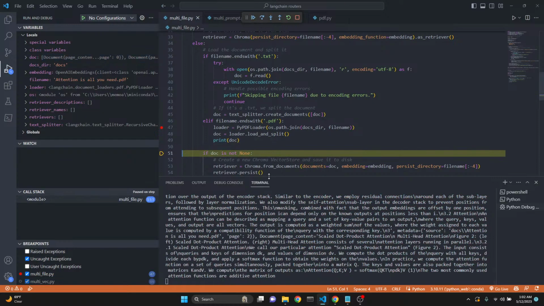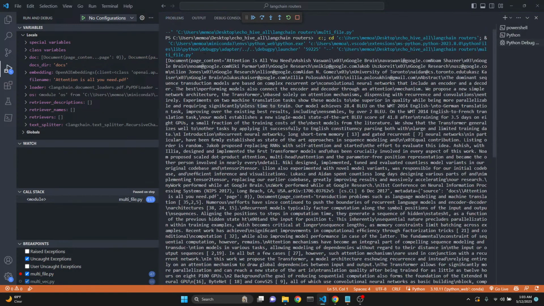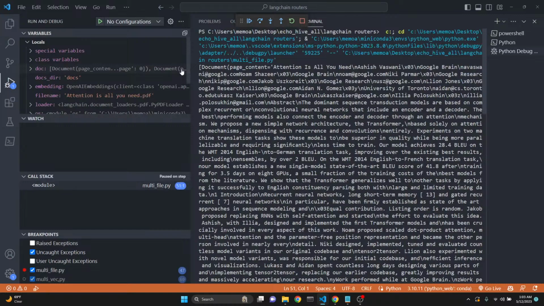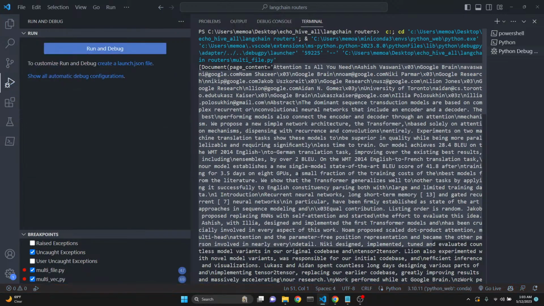When you print it, you can go back and see, oh, look, it's a list. You can see it with the square brackets. Let me zoom in. It's a list, which is a document object, which has a page underscore content, which has all the information you need. That's how I would figure this out, and that's how GPT can figure it out, but it has to be able to print it. If it prints it, it understands. But to feed the result of its printing back, you have to feed it back, and this is not an error message. That's why I was talking about the stdout.